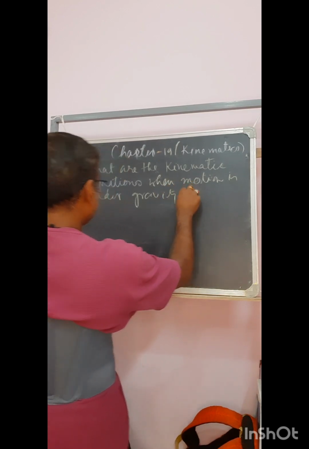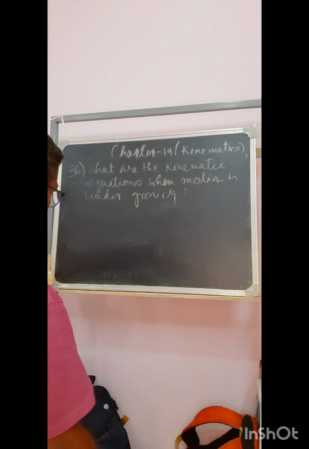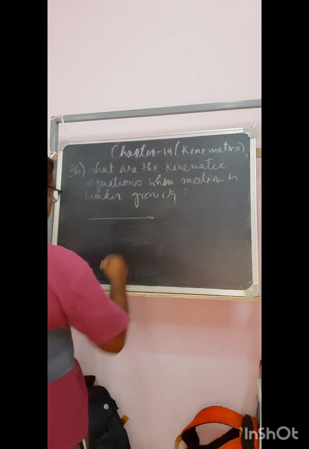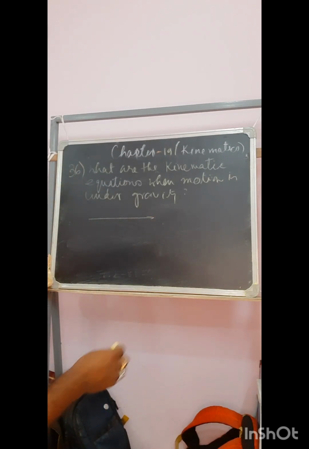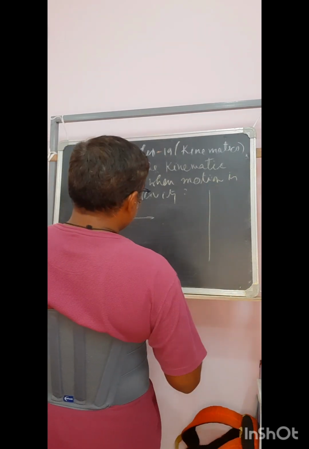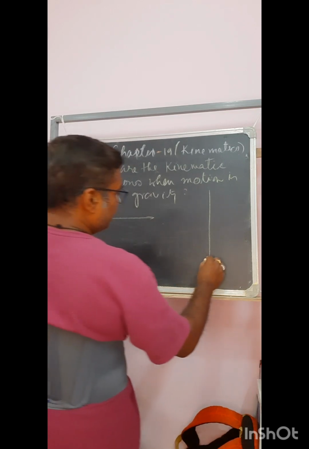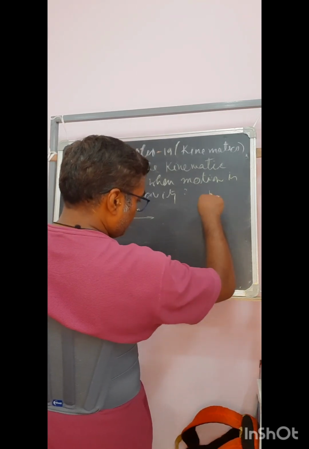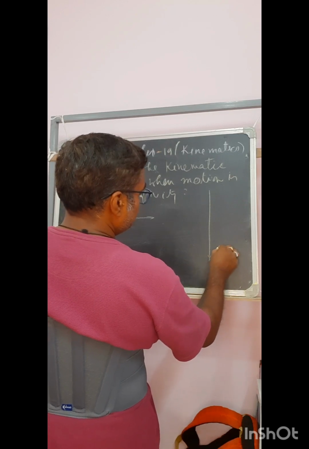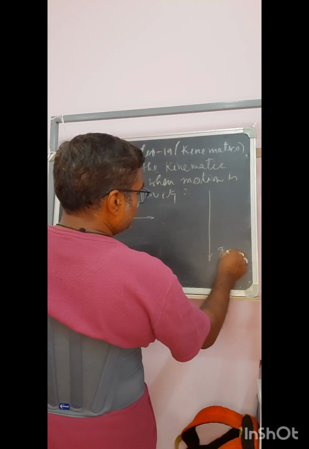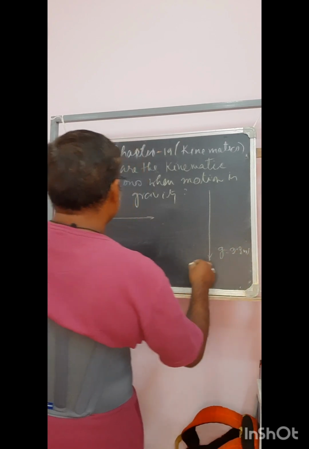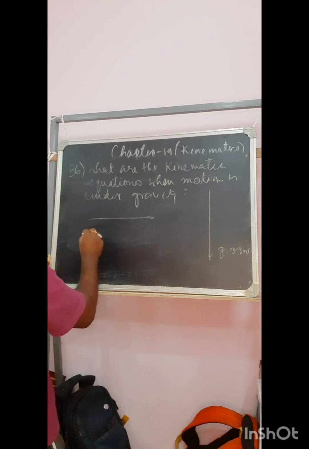This is different from linear motion, because in linear motion there is no effect of gravity, but when it is a vertical motion there is always an influence of gravity, because the gravitational force is always acting downwards. Due to that force there will always be an acceleration equivalent to g, whose nearest value is 9.8 meters per second square. If that is the case, the equations will be similar.